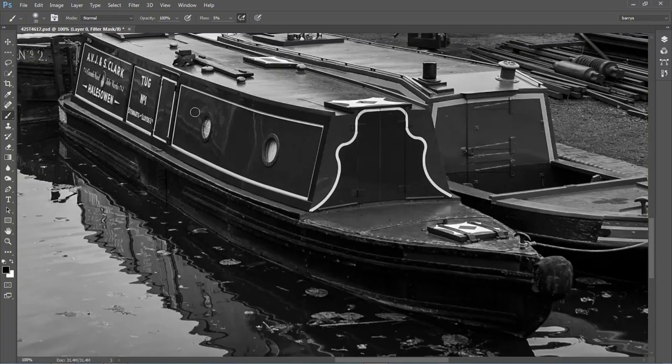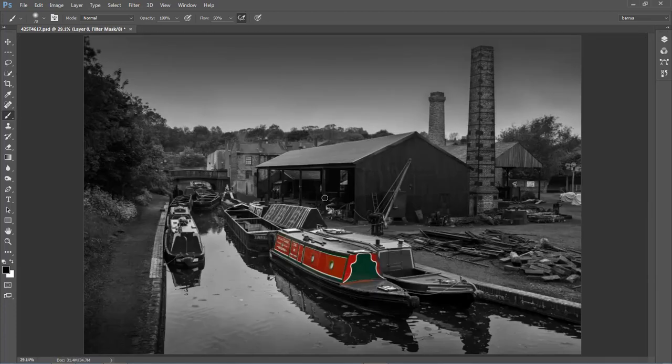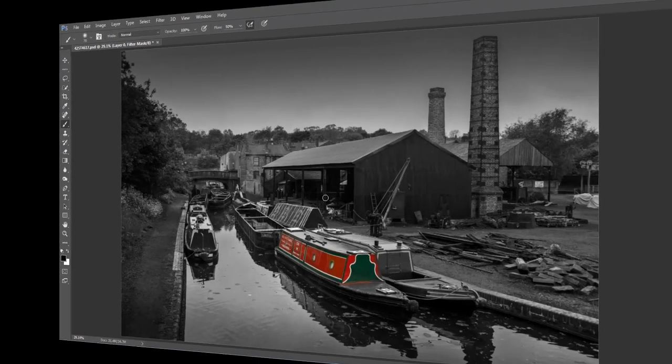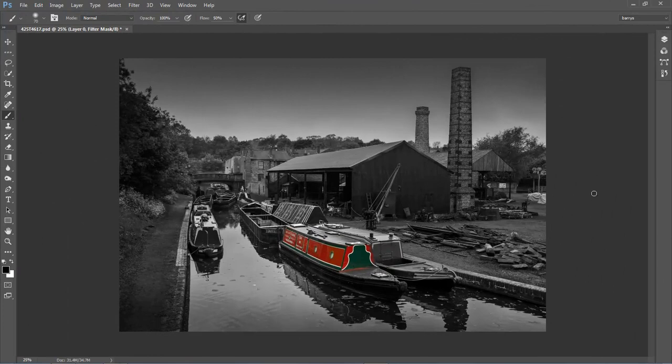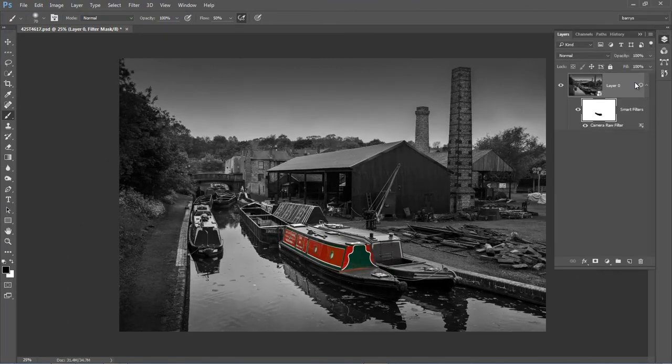That will do for demonstration purposes. I'll push my flow rate up to about 50% because I'm just going to give you a flavor of this, so I'm not going to do it all. But there, as you can see, it wouldn't be too difficult to mask through color in any strategic location that we felt was desirable. And the Smart Object status will remain for as long as we save this as a Photoshop file.